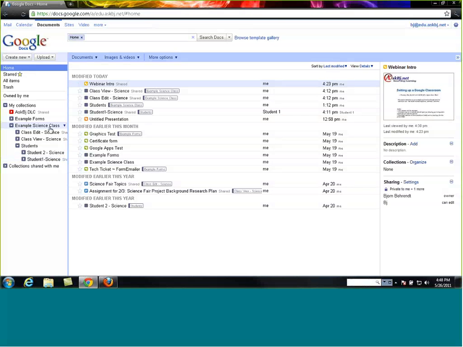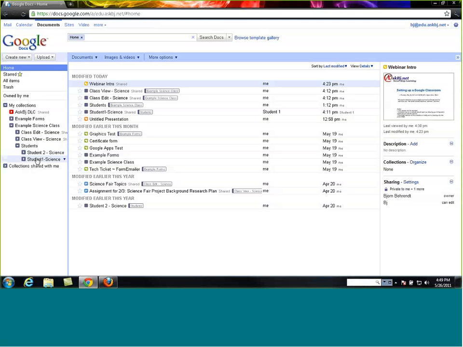It's very important to distinguish what class you're using. If you are in high school and you teach multiple classes, it'll be imperative that you actually put the science and the class in there. It's also very important for the student, because if multiple teachers in your school are using this, the student can't just put his name down. They'll need to be able to identify which one it is. Also, the students can't just say math class and send it to you, because you'll get, however many students, 15 collections, all with the word math class on them. So whenever you create a collection and you share it between a student and yourself, I highly recommend creating the student's name and the class it's with.